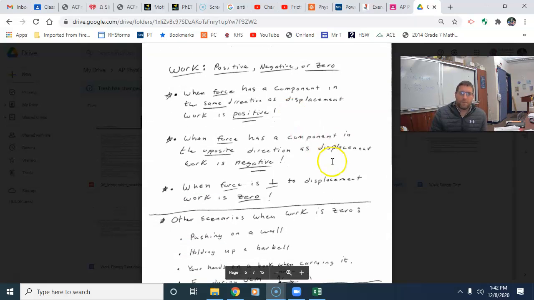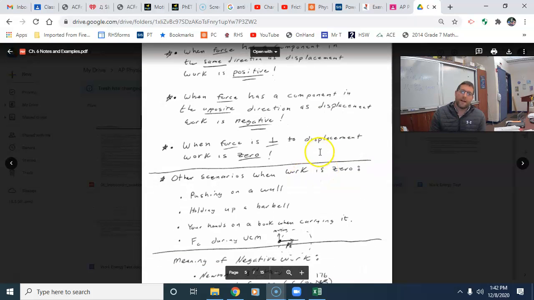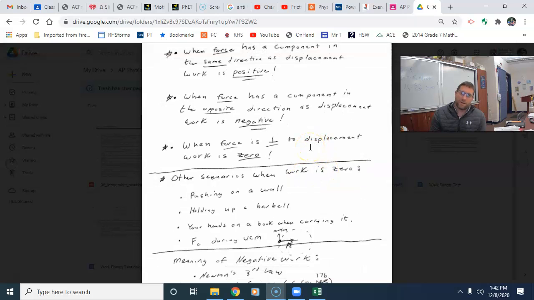All right, so a little bit more now after a basic example of work being positive, negative, or 0. As I already mentioned a moment ago, those positives and negatives will not represent direction of work, but whether work or energy was put into the system as opposed to taken out of the system if it's negative. And the 0 part, I kind of mentioned this before, but I'll be a little more clear now. If a force is perpendicular to displacement, the work is 0.